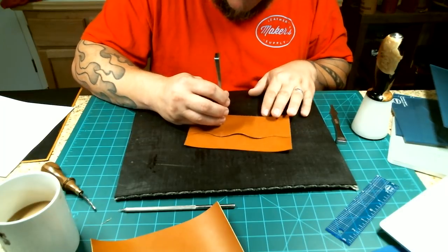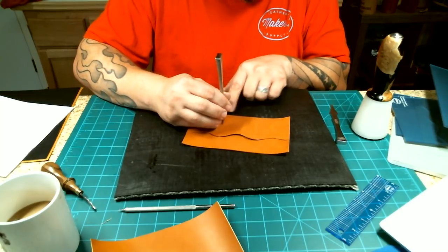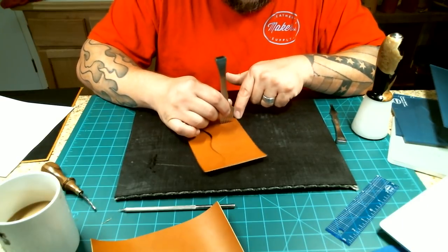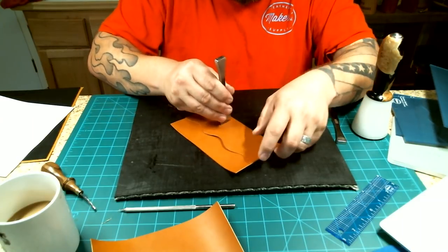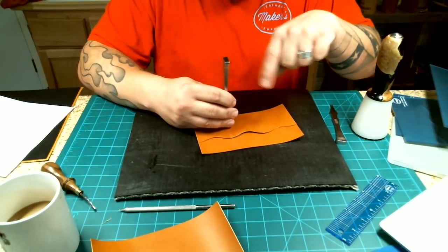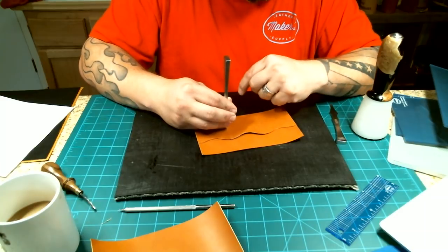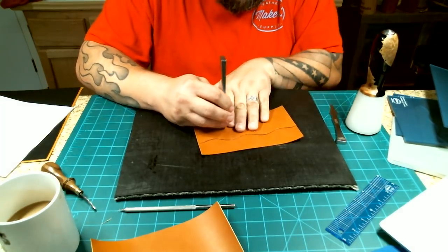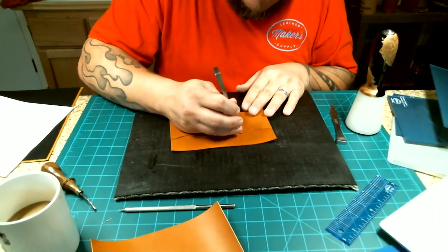And then I'm going to stop it about a quarter of an inch from the back end. You can't see that. Quarter of an inch or so from the back end here, because the stitch line doesn't have to go all the way to its matching stitch line around the outside of the book. But if it goes past that stitch line, then it's going to look ugly. So I'd rather stop it a little bit short than to go too far.